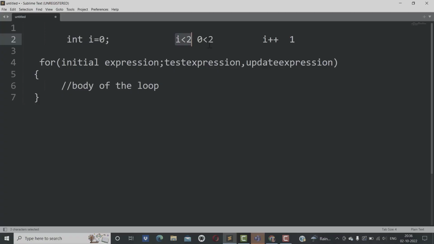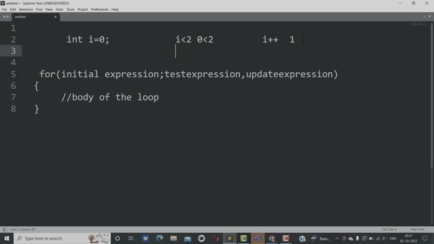As you can observe one thing here, we are not going again to initial expression. As I've said before, initial expression is executed only once. So after updating, the control will go to test expression, where it will check whether it satisfies the condition or not. So what is I value now? I value is 1. So is 1 less than 2? Yes, 1 is less than 2. That means the condition is true. So it will go inside the for loop and execute the statements.